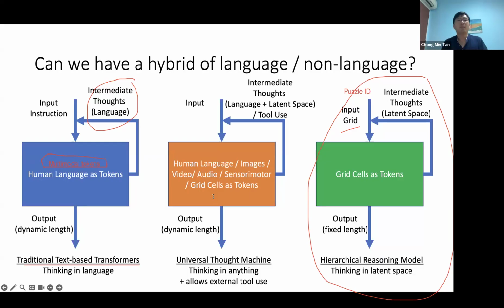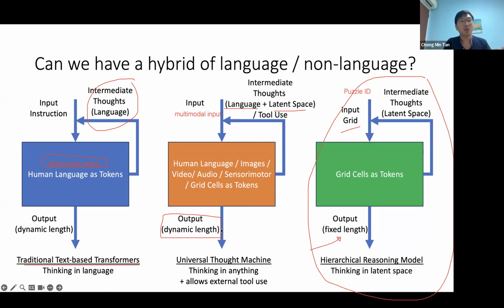But what if we can do a hybrid whereby your input would be multimodal input. And then you pass through all these tokens in the same latent space. And then you go through your intermediate thoughts in both language and latent space. And also allow for tool use. So the tool use can either be a latent space or language. So essentially, in a traditional transformer architecture, we only have language output. But what if we can also output the latent space and use it to carry over? So this output here would be dynamic length, which is great in most situations because it's very hard to have a fixed length for all sorts of general problems. Like you kind of still need to map to something.